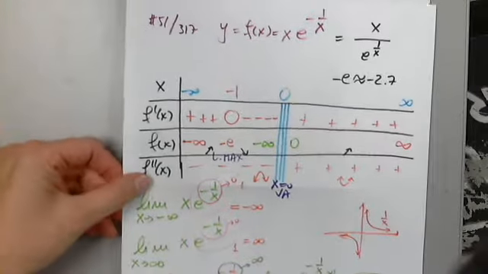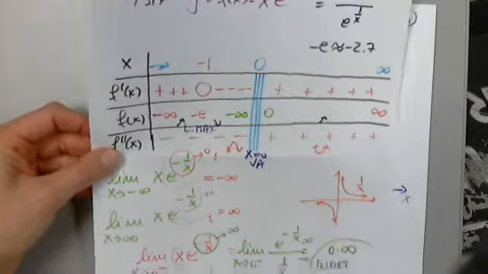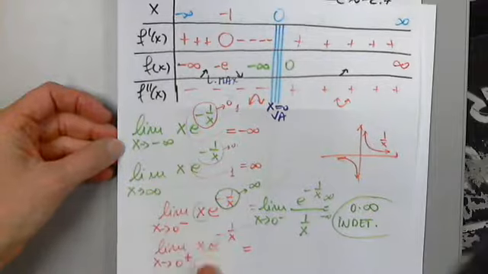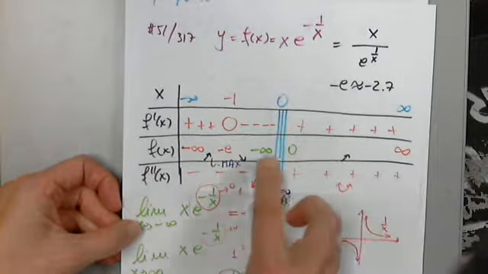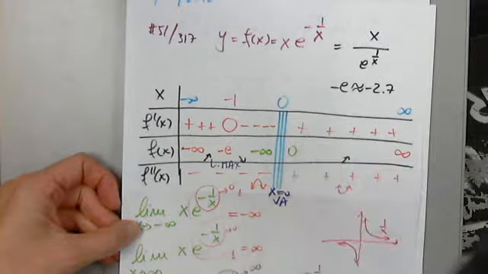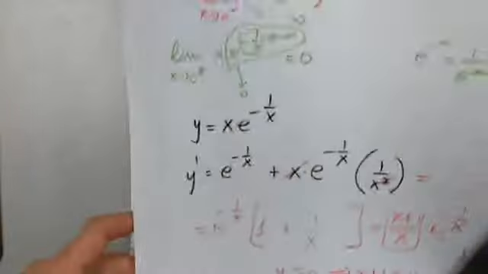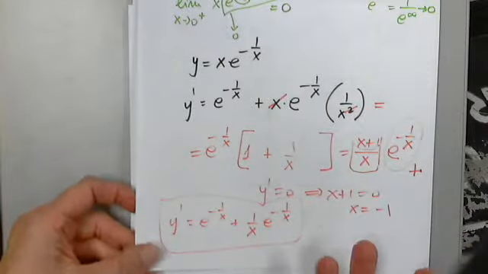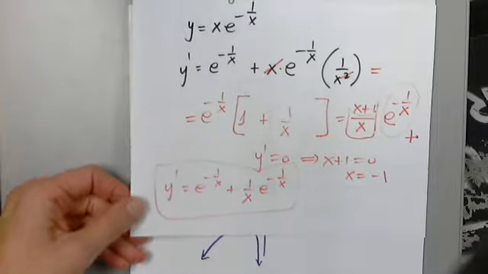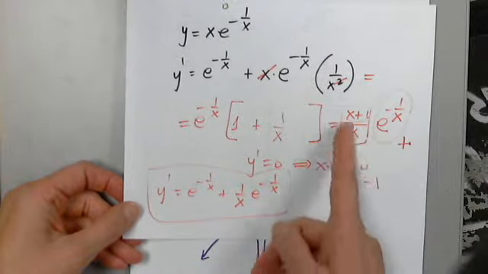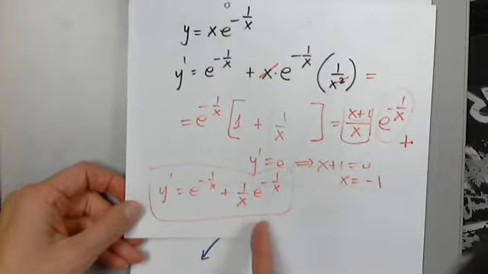Any questions on this function? So what was difficult here? These limits. These limits took us some time to find, right? It was not a trivial situation. Then the derivative was not really very easy. If we didn't factor, we would have run into problems. If I had tried this, it would have been way more difficult to find the derivative.